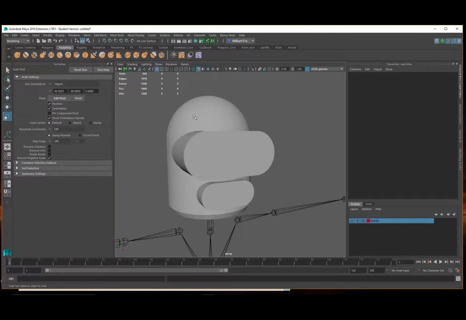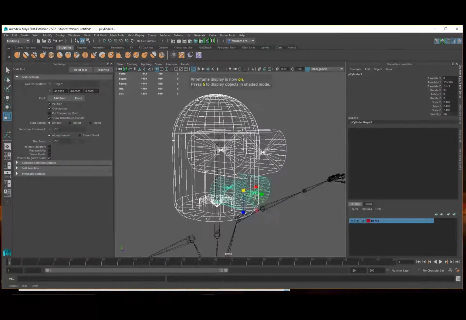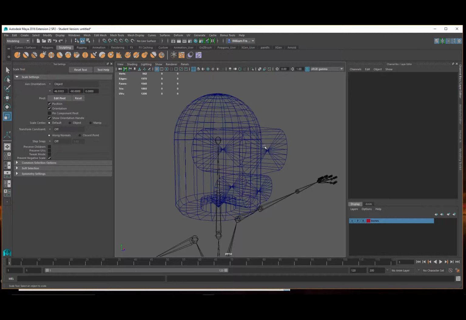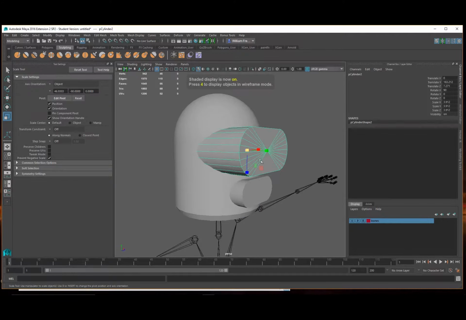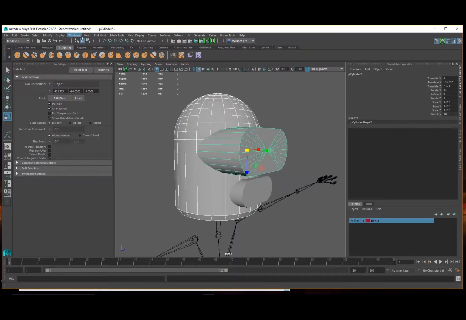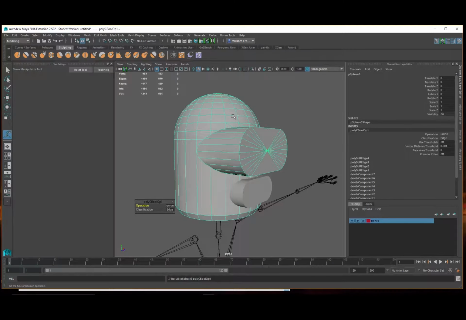Now, if you took these and looked at them, there's geometry inside of this, right? So if I want to make his eyes appear to be a welding mesh, if I extrude this, make an edge here and then extrude that back in, I'll end up seeing the shape of his eyes, his forehead coming through, and I don't really want that. And I'll show you why in a sec. But what I can do is select both those objects, mesh, booleans, and union, and it'll turn them into a singular shape.